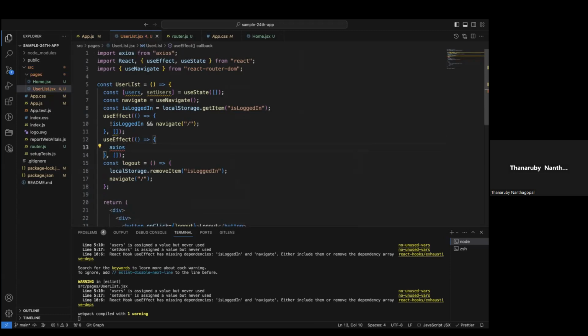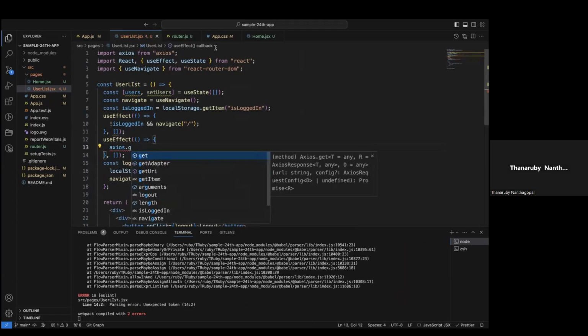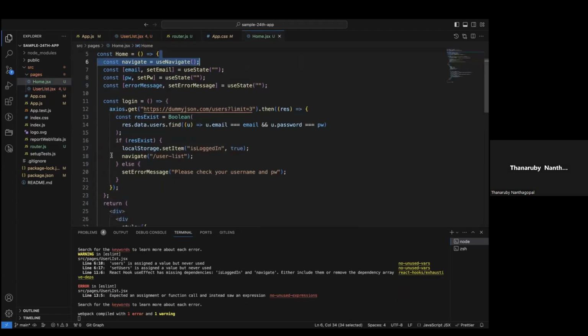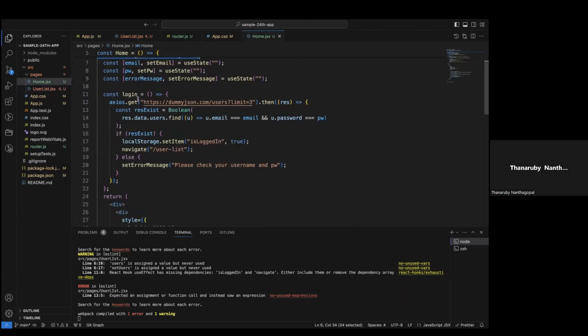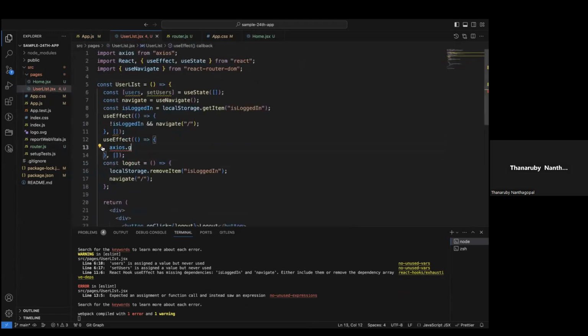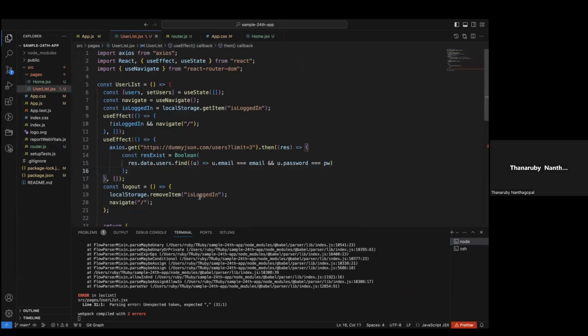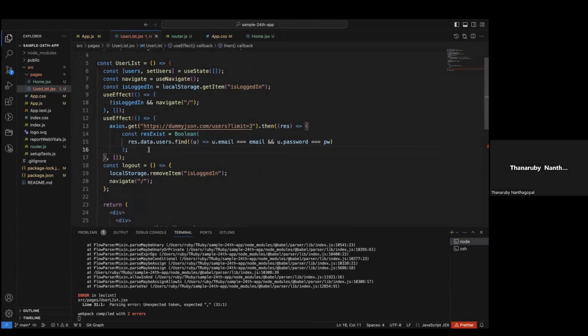Axios dot get. I'm going to use the same thing, so let me copy and paste it here.